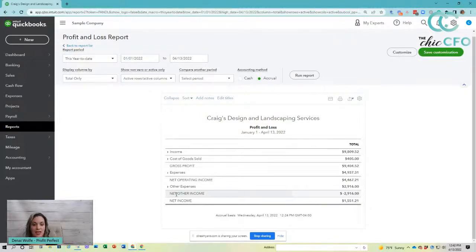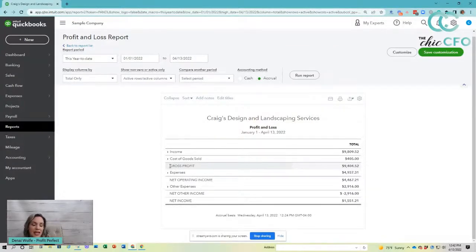Net income, guys, is profit, okay? I get asked this question all the time. People say, oh, I pulled my profit and loss. I don't see the line item that says profit. It says net income. So I just wanted to clarify that because I know that that can be confusing. And I know when I started this entrepreneurial accounting journey, I was like, where the hell is the profit? So it's the net income that means profit. Now, you'll also notice that you see gross profit sitting right under our cost of goods sold.